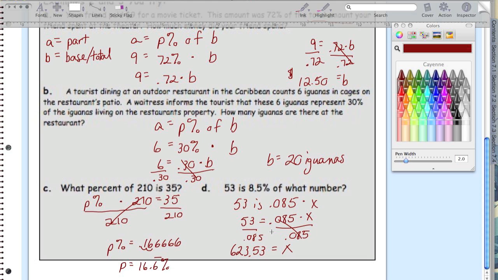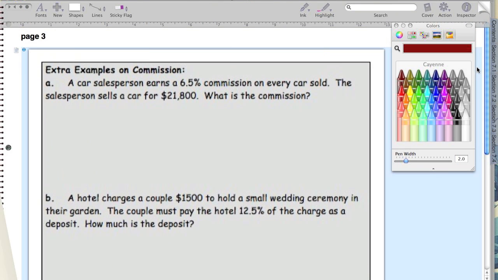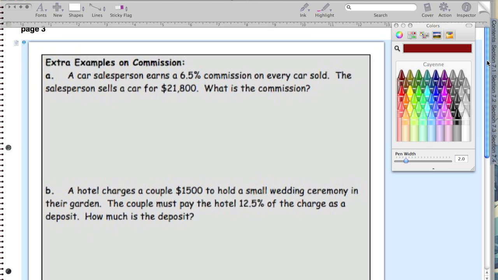Okay, so there are other methods of solving these, keeping them more in the percent formula form. If the translation works for you, that's what I would recommend you doing. Otherwise, again, think about what is the part, what is the base, and then just stick with the equation method that we've been looking at. Both of them set up equations, so you're welcome to do either or. Okay? We have two more.